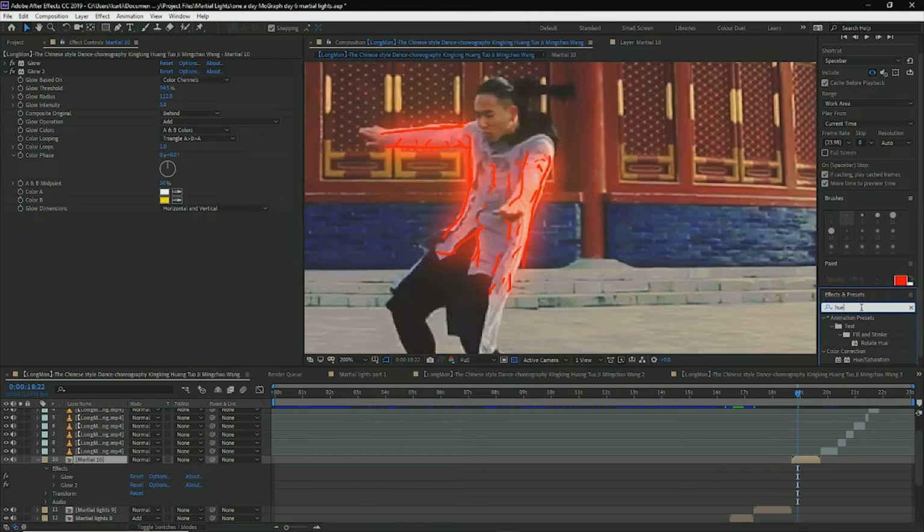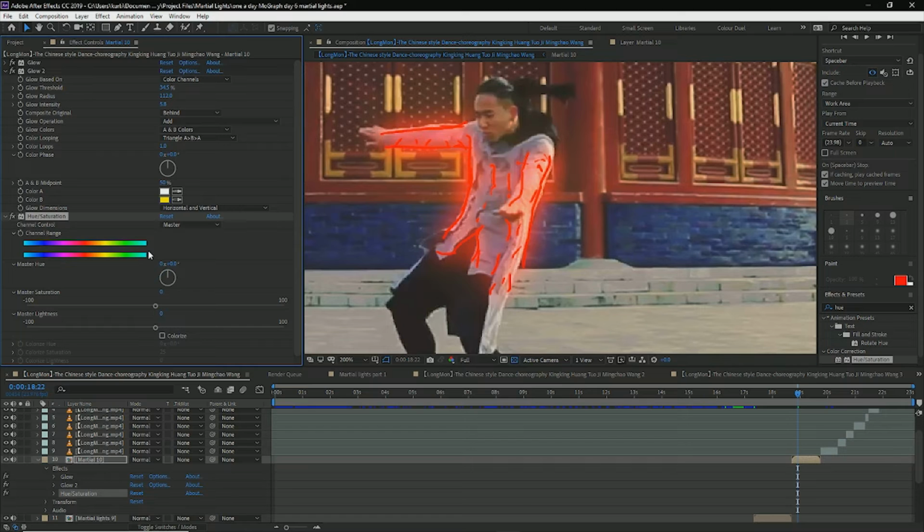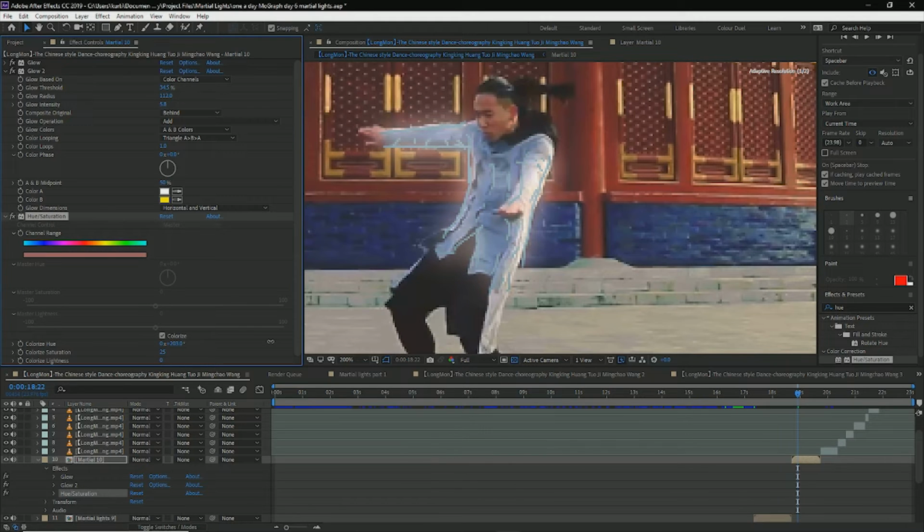So next we're going to add a hue and saturation to the effect. Now we're going to set this to colorized, and this is going to be the way that we can control the color. Now straight away we want to bring the saturation right up and the lightness. We want to kind of balance this, so we need to get this just right, that we're not losing it all and just making it white, but we're not dull either. So somewhere in the middle, I usually like around there.